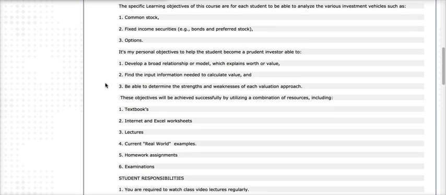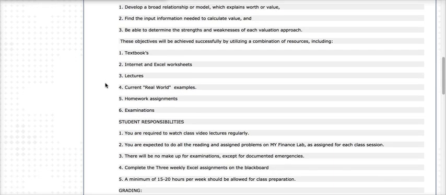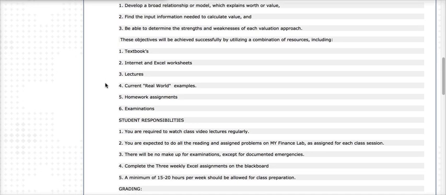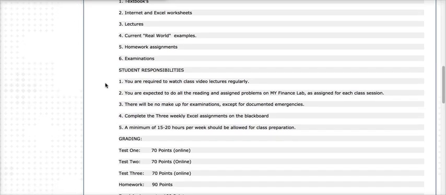My personal objective for each student is that you become a prudent investor that can develop a broad relationship or model that explains value, find the input information needed to calculate value, and be able to determine the strengths and weaknesses of each valuation approach. We'll be using spreadsheets, the textbook, lectures, some real-world examples, homeworks, and examinations to reinforce this.